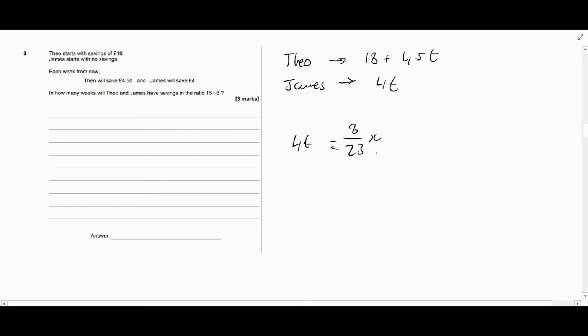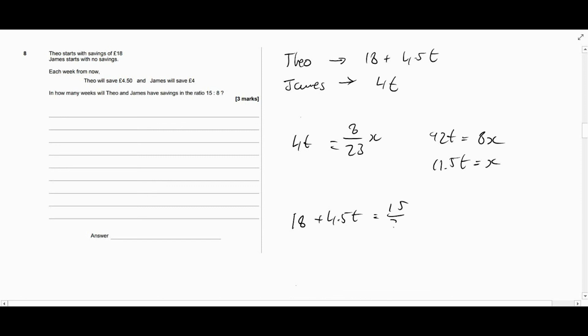So if we do some cross multiplication, we basically get that 92t is equal to 8x. And from that, we can conclude that 11.5t is equal to x. And that gives us a direct conversion between x and t, which we can use. So now I guess we get on to Theo. So quickly think to yourselves, what exactly do I need to be writing here? So 18.5t is equal to what? What exactly should it be equal to?